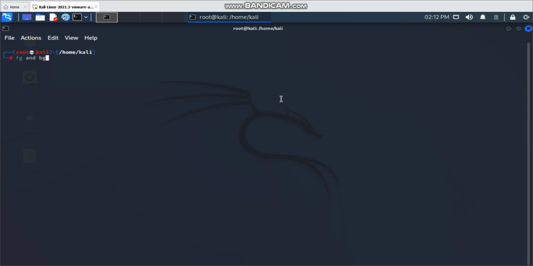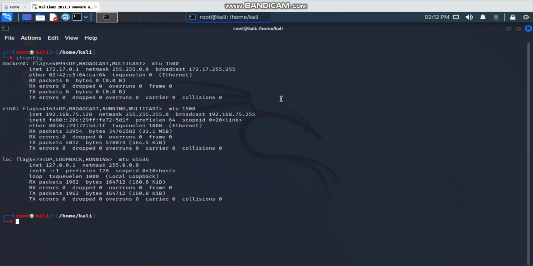This is the foreground, and you can cancel a job, resume it back, and run it inside the background. Everything you can do on the terminal. So just try the foreground. Foreground is, for example, when you type the ipconfig command, then you can see the output on the terminal, everything. This is a foreground job.